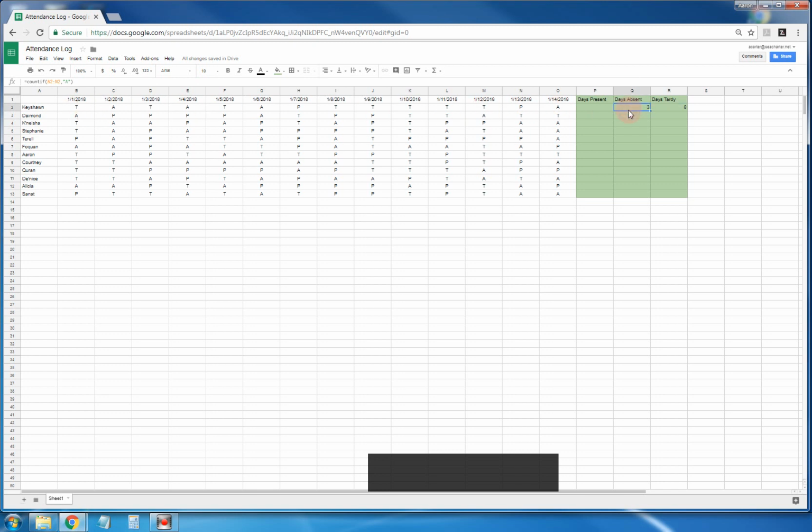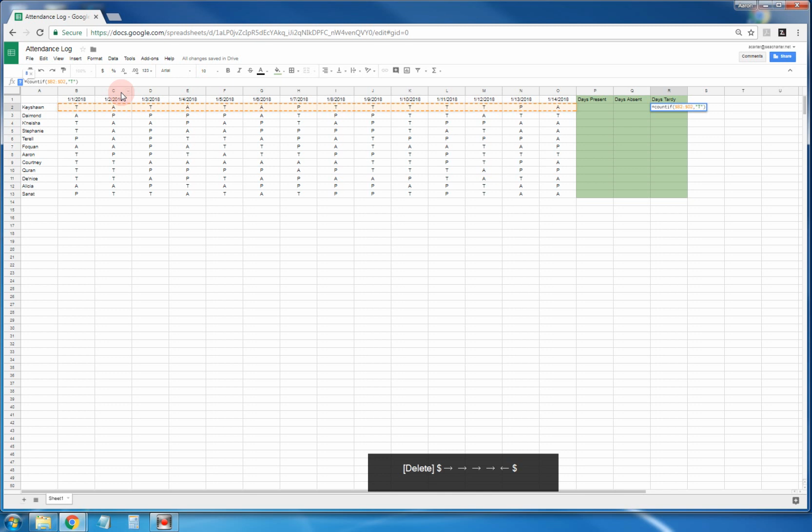So what we can do is, let's delete this. Let's come back over here to this formula. Let's put a $ in front of B, and a $ in front of O. That's going to freeze the columns.